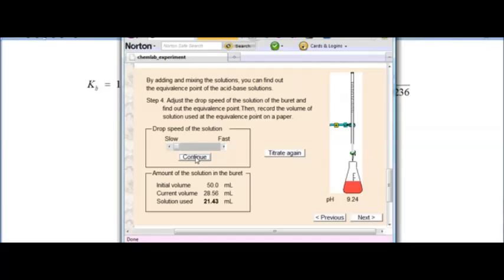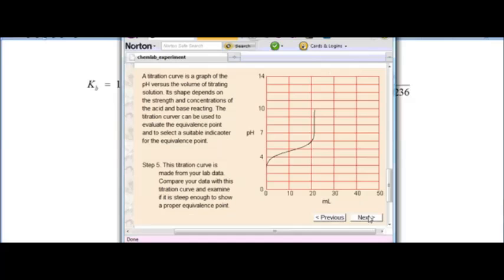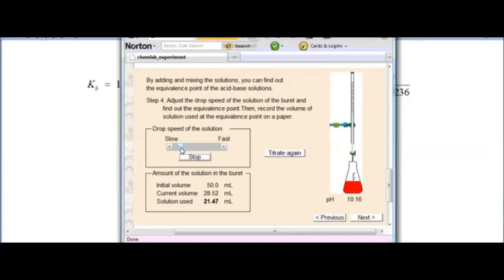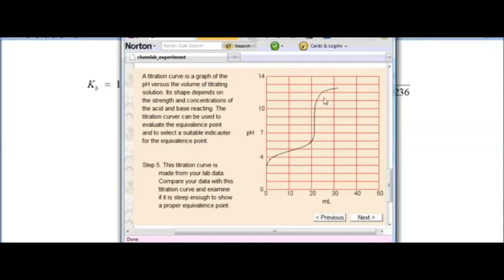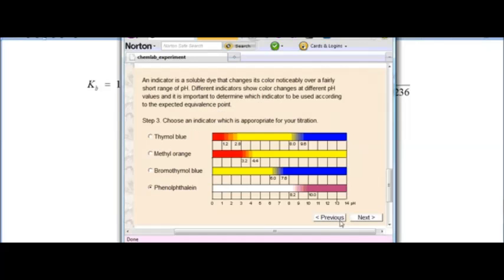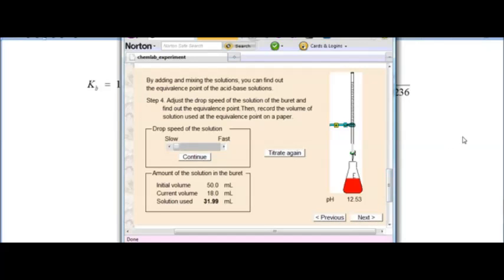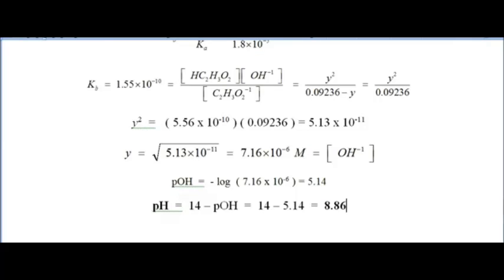And stop. Now that's kind of a pinkish color there. 21.45. If I go another drop there, it's going to really turn dark red. Boom. 21.45. Now let's look at our titration curve here, and let's finish this off real quickly. You'll notice that the pH really peaks out there. Alright, so now we have our pH here where we want it, around 8.86. Check the video real quick to see if we got close. We're running out of time.